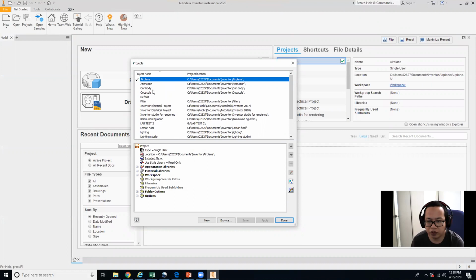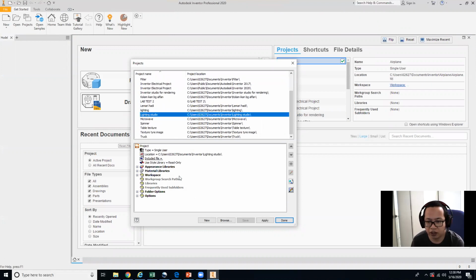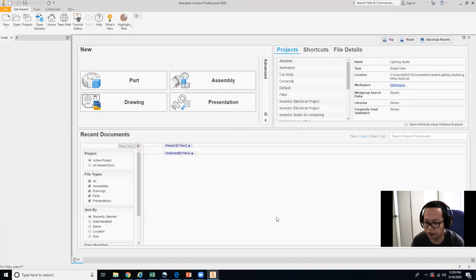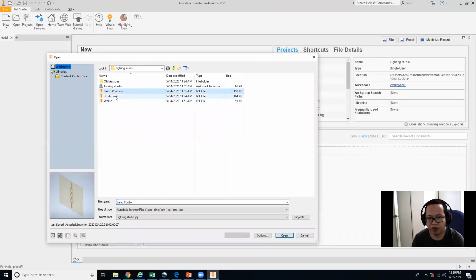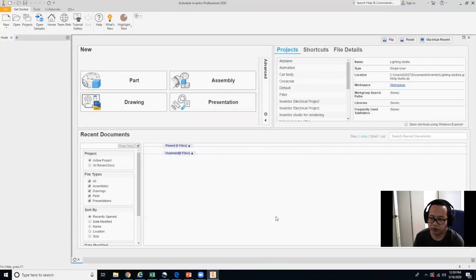I will open my studio, lighting studio. Okay, and done. All right, waiting a bit. Open. Okay, lamp positions and studio wall. I will open this studio wall.